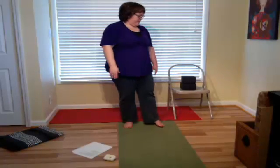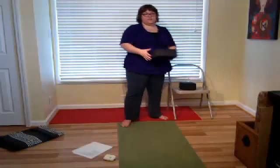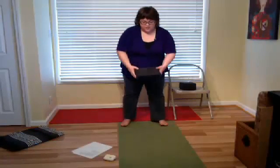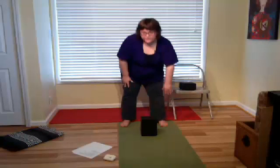And then head and arm come back to the center. All right, we're going to add on again. So if you have a block and you'd like to just see what it would be like to use it, you're going to place it in front of you on the highest height. If you don't have one, that's fine. You don't have to have one.